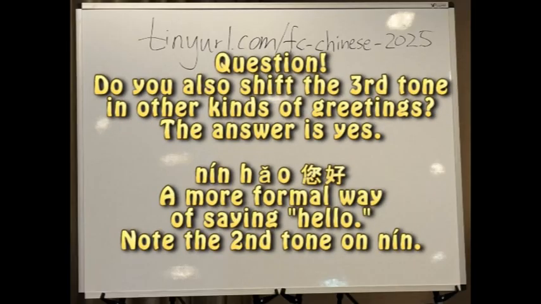I have a question about that. Does that also apply to more formal circumstances as well? You could do that, but in a more formal situation, you probably would say 您好. That just makes it more formal. Okay, but you'd still have the tone shift? Yes. The tone shift is not on this word. The tone shift is every two characters that are both the third tone. You would shift the first one into the second tone.